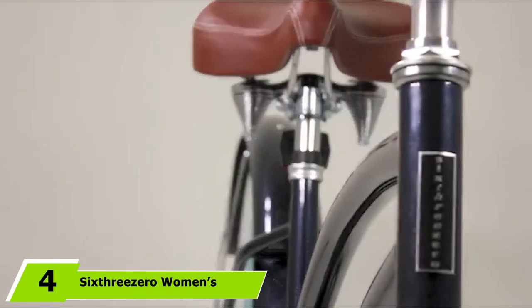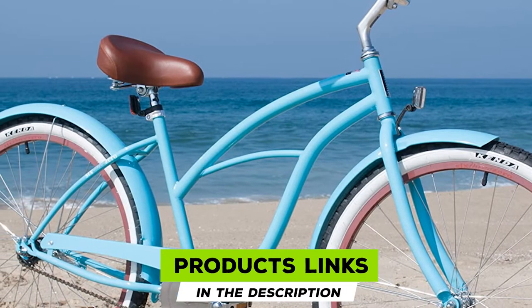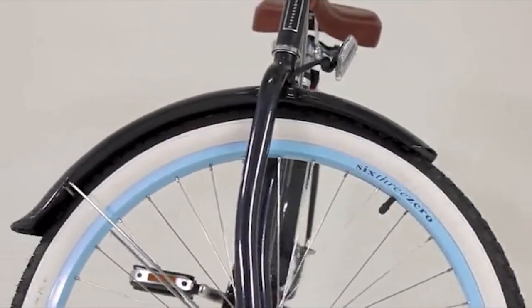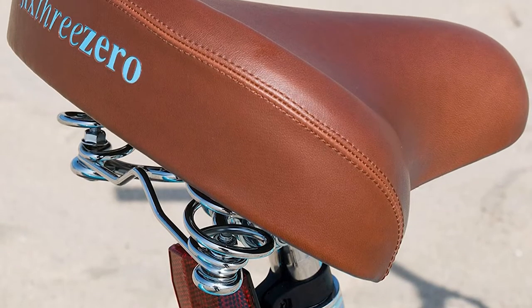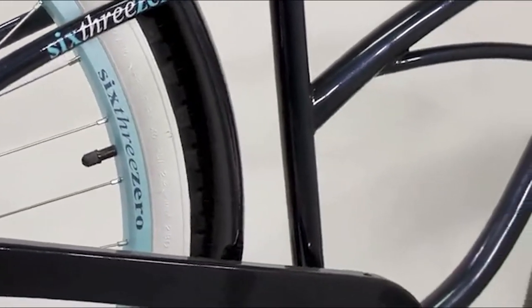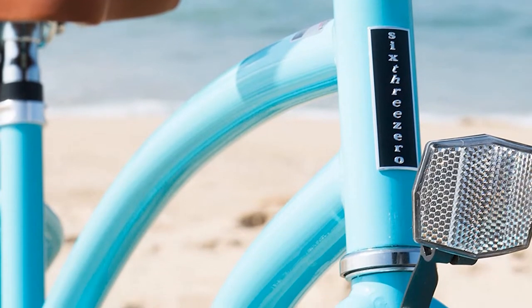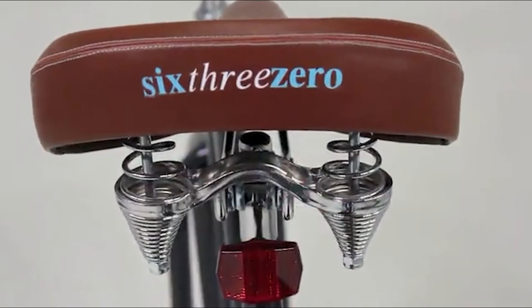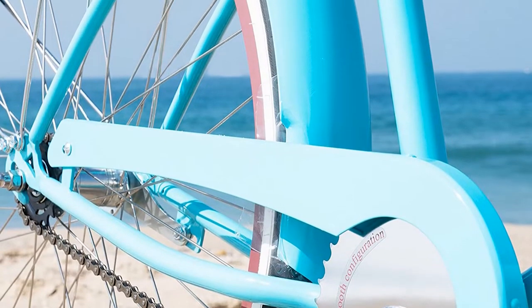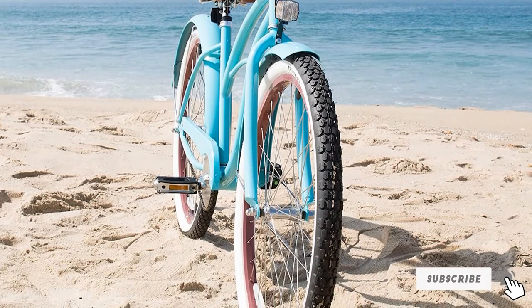At number four, we have the 630 Women's Beach Cruiser, which has a stylish vintage look with a rounded body and steel frame. The frame is 17 inches and the bike measures 26 inches, fitting riders who are 5'4" to 6'4". This model is extremely comfortable with soft, wide tires and a contoured saddle. While it may not be ideal for long distances, it's a stylish and eco-friendly way to get around town. The balloon-style tires are also nice for rainy weather and won't stop you from riding on sidewalks or firm pathways. The dropped handlebars allow you to ride for hours without putting pressure on your head, neck, or back, allowing for relaxed shoulders while riding.